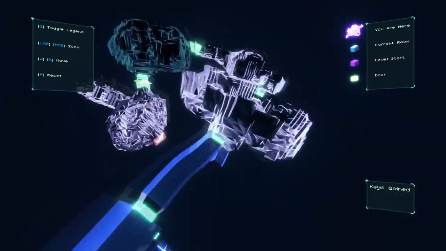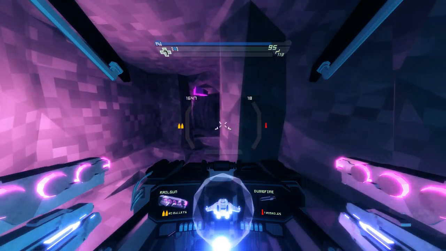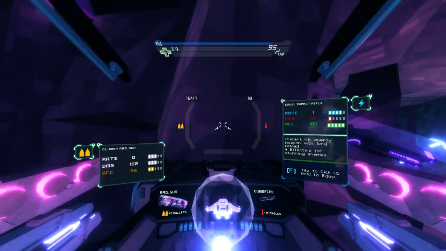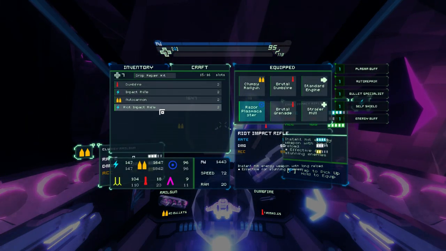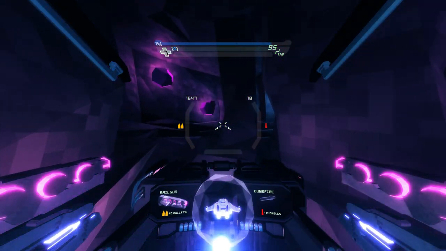So, where are we actually trying to go? We're trying to go into there, because there's a route we didn't go. And I say that as if you know what I'm talking about. I want the riot one. Okay, this one's a better one. The one I have already is the better one, I mean.